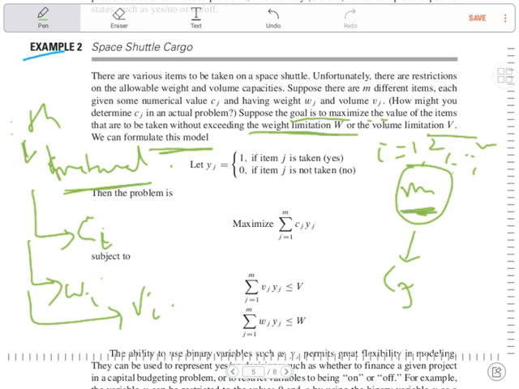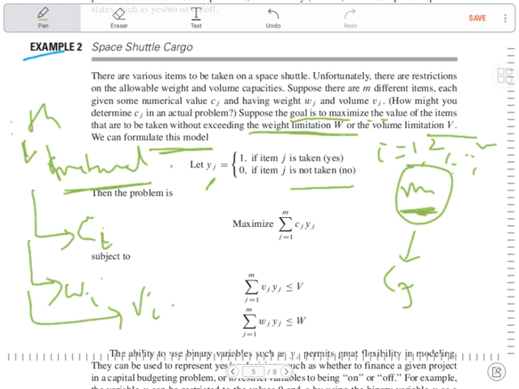Okay, so here where we are formulating the model like this, let yj equal 1 or 0. So yj is taking two values, either 1 or 0, so it is a binary variable. First and foremost, it is taking only integer values, 1 or 0 are integers. yj equals 1 if item j is taken in the space shuttle, and it is 0 if it is not taken. Quite obviously, if it is present in the space shuttle, then 1, not present, 0.